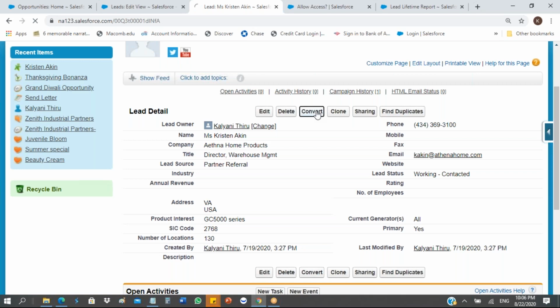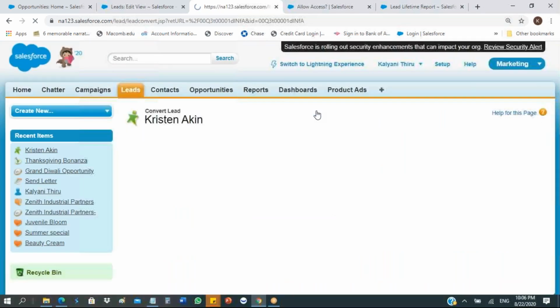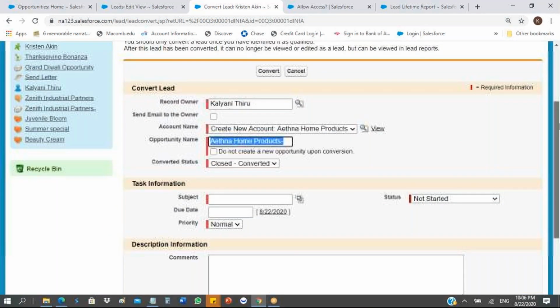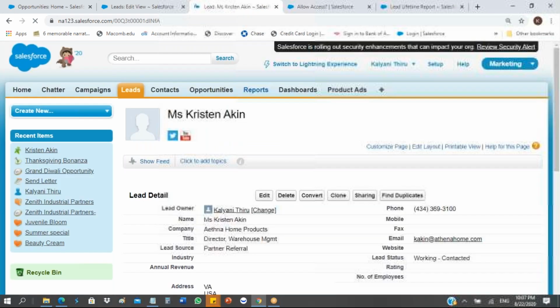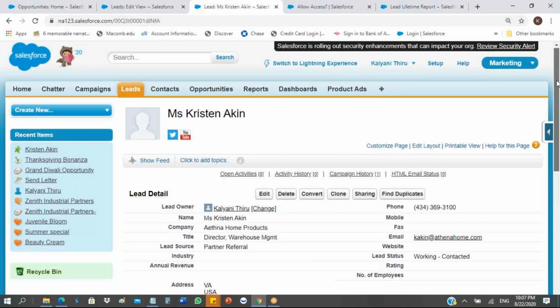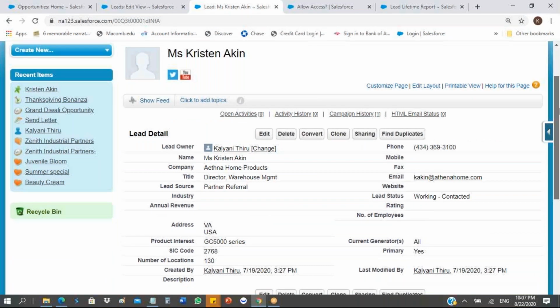But now convert this lead and let's see how it is. Click on convert. Click on the convert button. Refresh it.